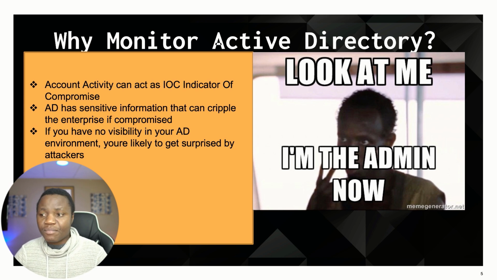At the same time, you also need to know if there's a lot of password resets. If you have hundreds and hundreds of accounts that are just getting locked out because someone is maybe trying to brute force into them, or if someone is just resetting passwords all of a sudden in your environment, you need to know. That's why this video is going to be very important for you, because we're going to set up a monitoring system step by step by starting by implementing Ubuntu.